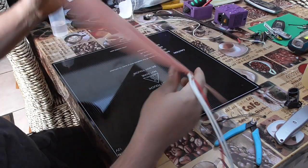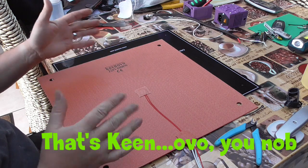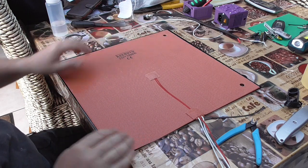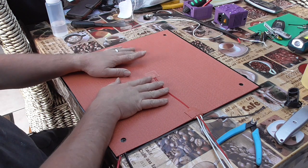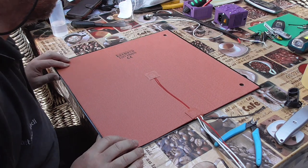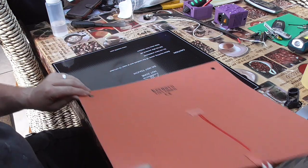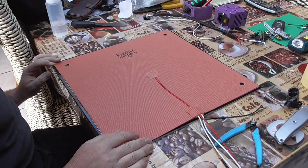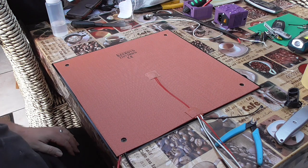So this is the silicone heat pad from Kenevo. You can see it's 220 volts, 240 volts UK, and it's 1000 watts. I know you can get these in 120 volts as well. So you've got to wire into the back, same as the original. I've had a quick eye up and luckily on the original there's this white border, and if you line it up with the edge of that so it just covers it, it will stick on just about right. So that's what I'm going to do next.